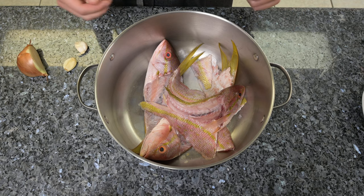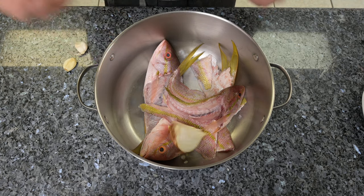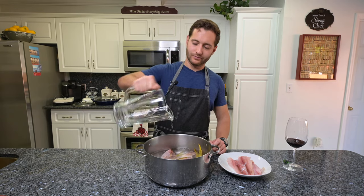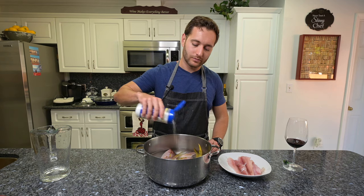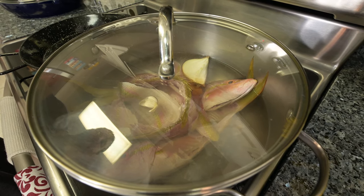Now that we've separated our fish bones, we're going to get the flavors from this and add a quarter of an onion — it's okay if it has a peel, we're going to strain that — and two cloves of garlic. No need to mince or dice, just throw it all in. Then we add our water, bring this up to a boil, and then simmer it at a low heat for about 30 to 45 minutes. Add a little bit of salt just to help bring out some flavor, cover it up, and let it simmer.